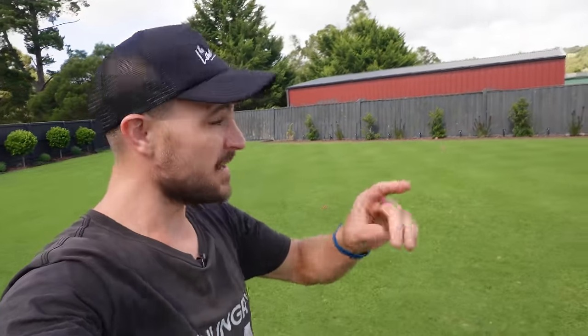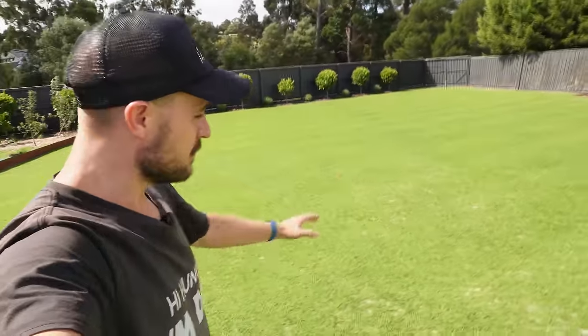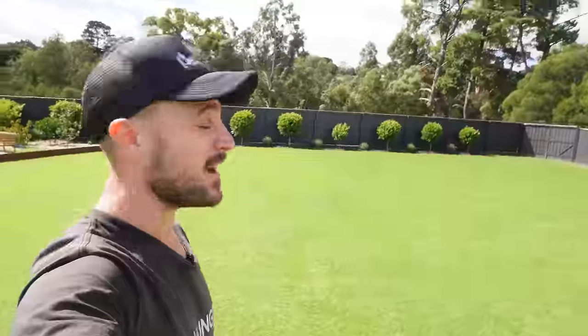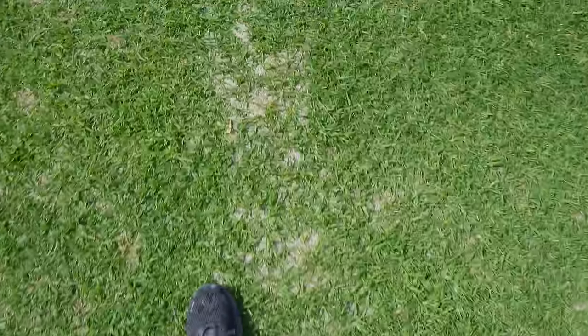It is 8 days since this video started, and geez, the progress in that time has been fantastic. Have a look at this coverage, have a look at this beautiful color. It is progressing very, very well. This spot here, you can see quite dense and nice. There's still sand exposed there. Come over here a tiny bit, and there's a bit more sand there.